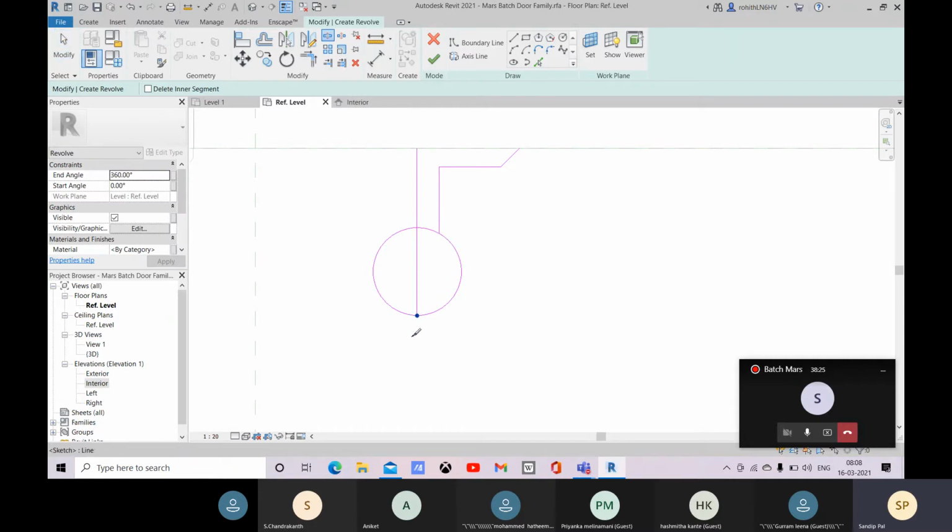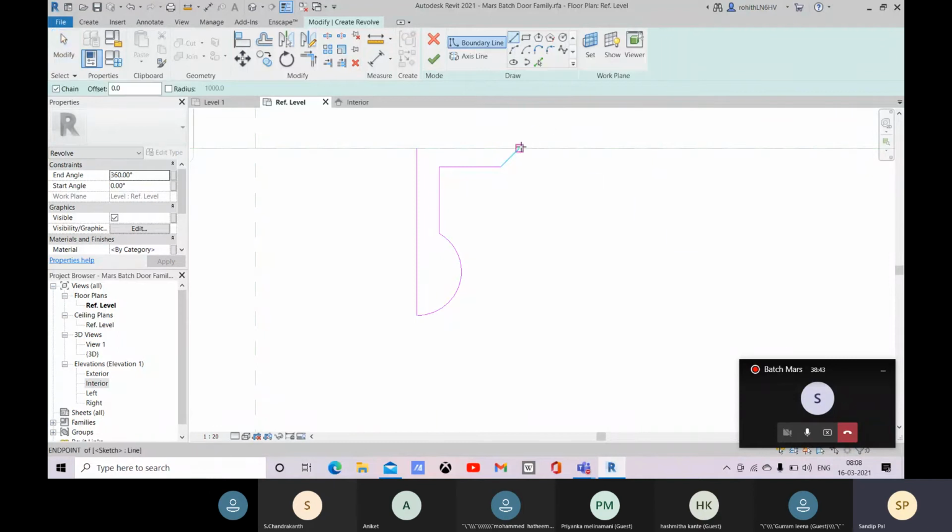Let me split this, and let me split it here as well. Now I will delete this one. Let's delete, and here you can see, and let's close this profile over there.